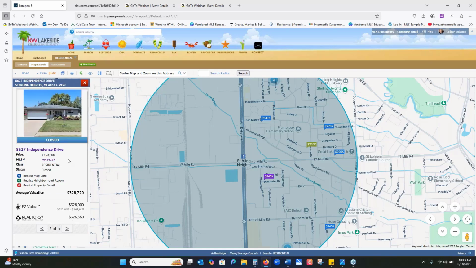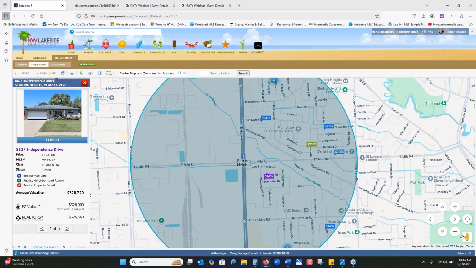Okay, so remember we've added in our active, our closed, and our pending. I'm going to say that Mary is listing some property up in Rose City, because I've seen Mary take listings all over the place. So she's listing some property up in Rose City, and it's a 3.5-hour drive, and she's not going to drive all the way up there, check out the neighborhood, come back and do a CMA, and then drive all the way up there again, because she wouldn't do that. But if you wanted to see the neighborhood, is it appreciating? Is it a subdivision? Are they larger lots, smaller lots?